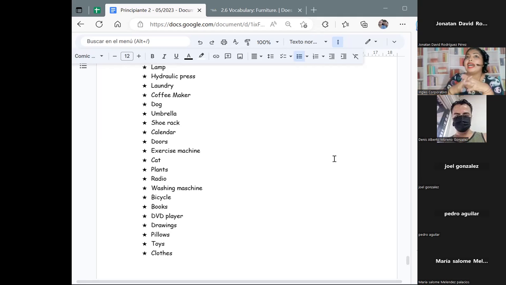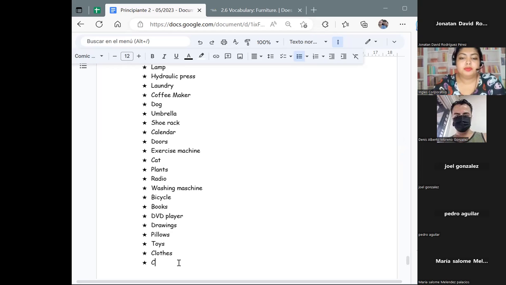So in this case, we have a lot of things in our houses. Tenemos muchas cosas a veces en nuestras casas, herramientas, ¿verdad?, necesarias para el mantenimiento del hogar. Para el entretenimiento, para la salud, para la belleza, para el sueño, different elements, también herramientas o dispositivos para el trabajo, para las tareas. So in this case, we have a lot of words that we can use in this vocabulary that are very necessary for us in our house.